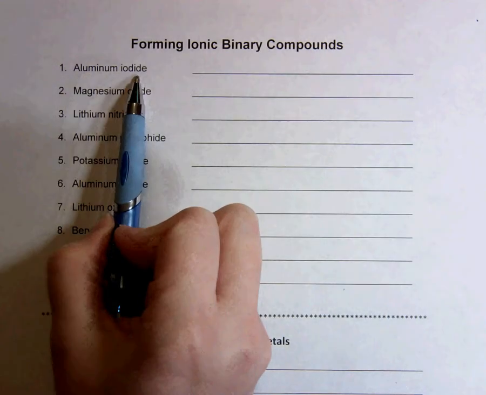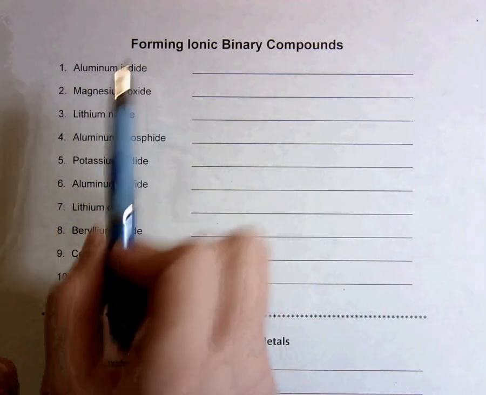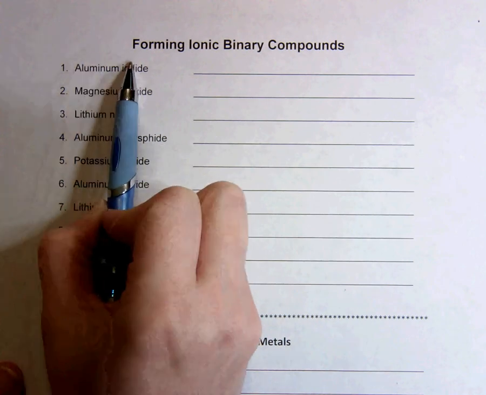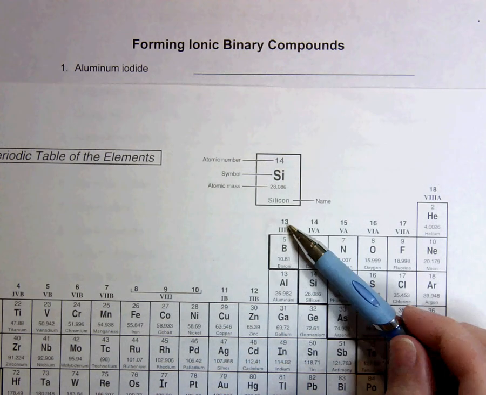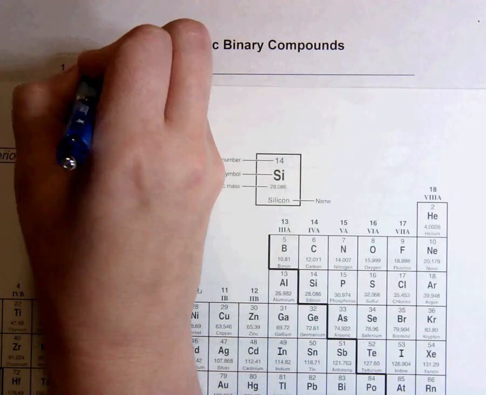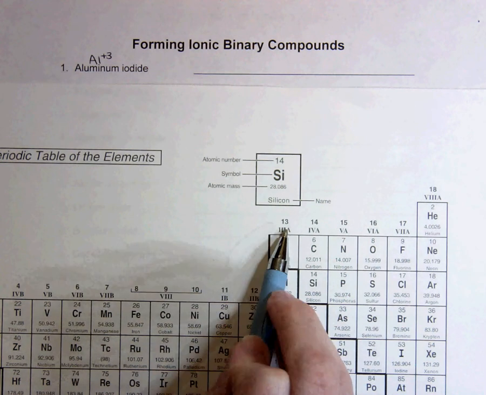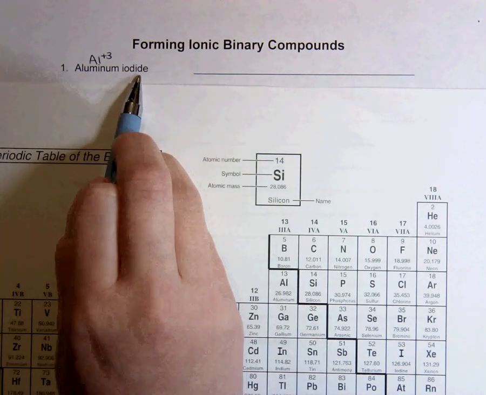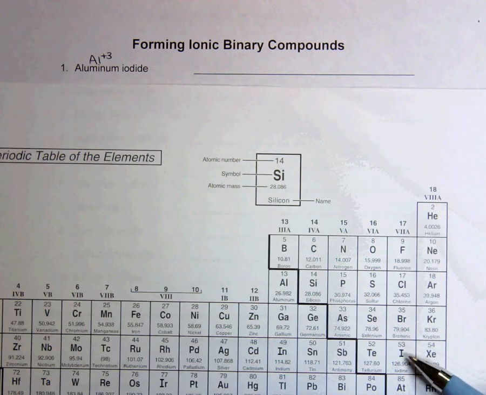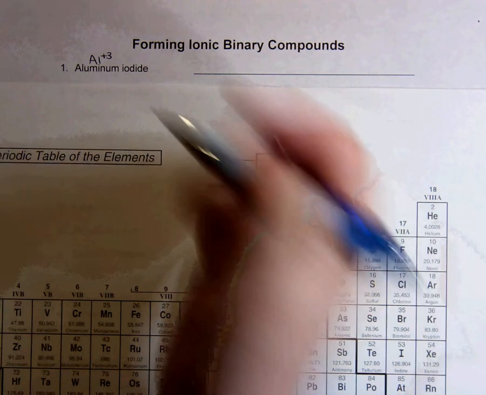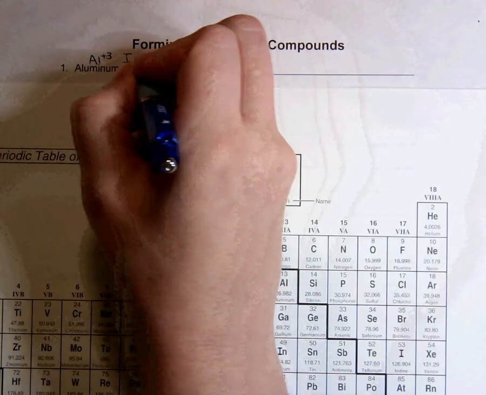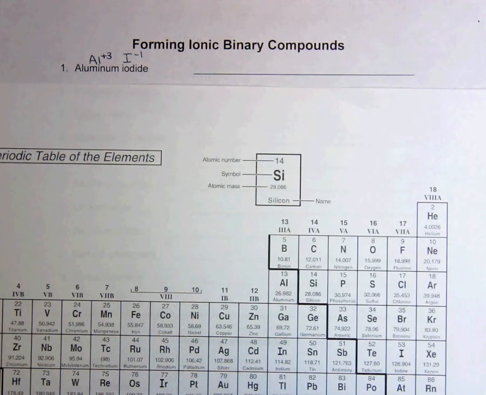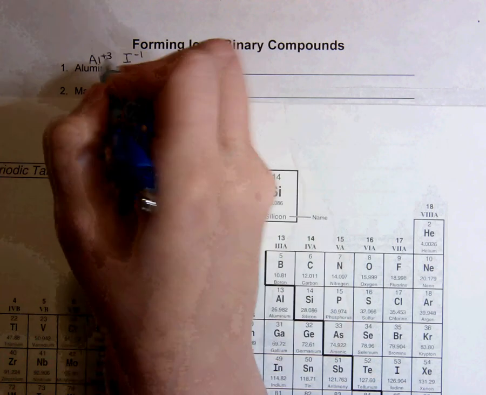So let's look at our first example here, aluminum iodide. Now what I recommend you guys do when you do these is actually to write out your symbols and their charges up here. So I look up aluminum. Here's aluminum in group 13. So it's Al with a +3 charge. Iodide would be iodine. So I look up iodine. It is in group 17. Its symbol is I. It is I with a -1 charge because it still needs 1 to make 8. Do those add up to 0? No. So I'm going to have to take those numbers and do the crisscross method.